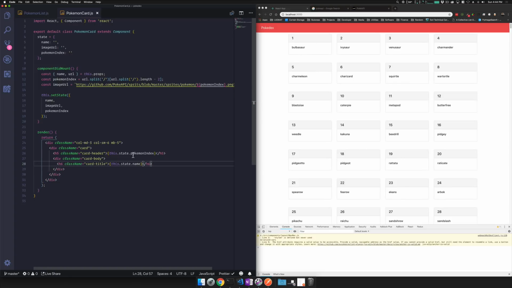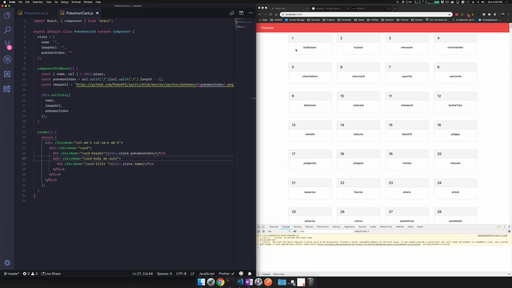All right, awesome. So you can see I have this nice looking header part, and I have the name in there. Let's clean up. Let's make the name in the middle. So mx-auto. What it's going to tell the name is to set the margin to auto, so that way it can go left and right. And actually, you want to put that in the body, not in the title, because you want it to apply to the whole thing. There it goes. Now it's in the middle.